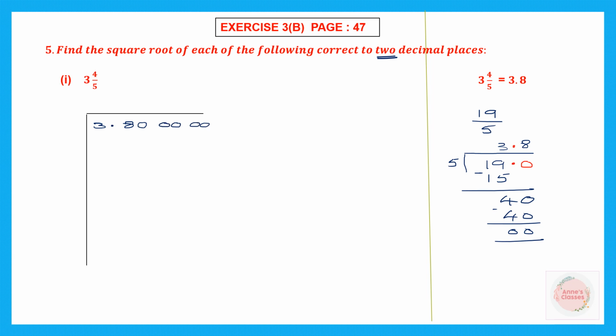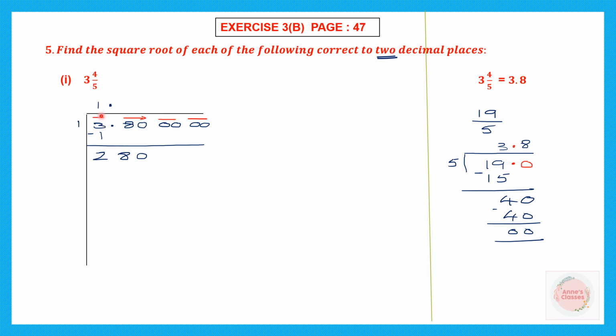Now when we pair it up for the decimal part, we move from left to right. So we have three pairs here moving from left to right, and the integral part is from right to left. So we begin with 3. Now let's think of a number whose square is close to 3, and that number is 1, isn't it? 1 into 1 is 1. So 3 minus 1 is 2. Now we have to carry this point up and bring down the next pair of numbers, that is 80. So here now we have 280.